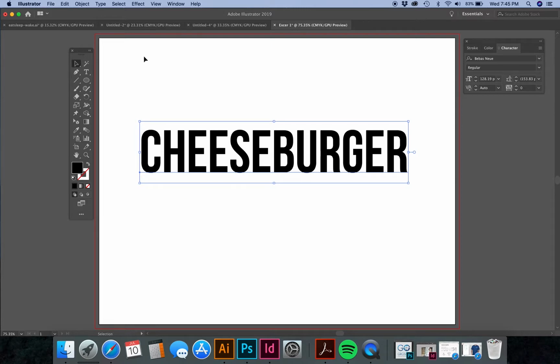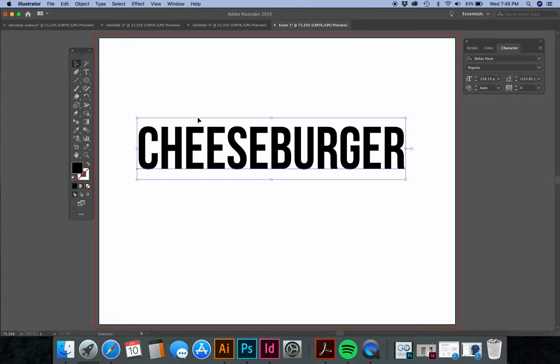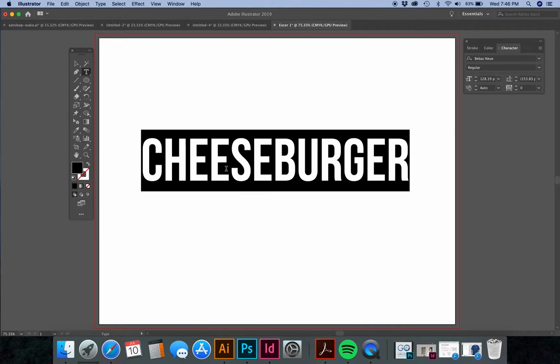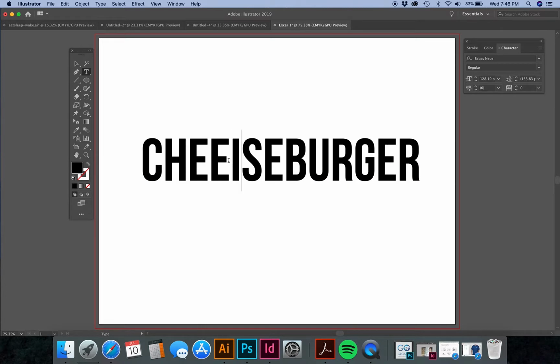So I take my black arrow tool right here, and right now Illustrator is looking at it as type. So it's still editable. Okay, so if it's still editable, I can come in and add whatever I want in there.